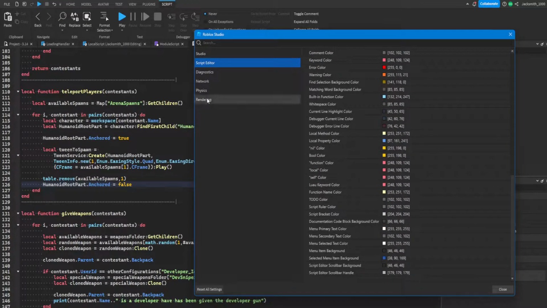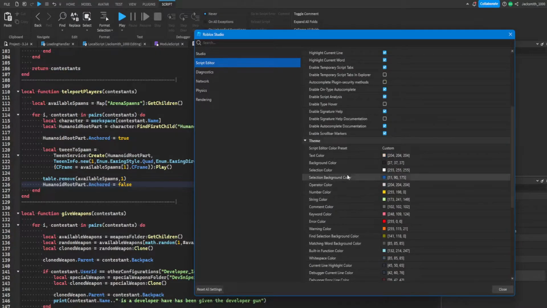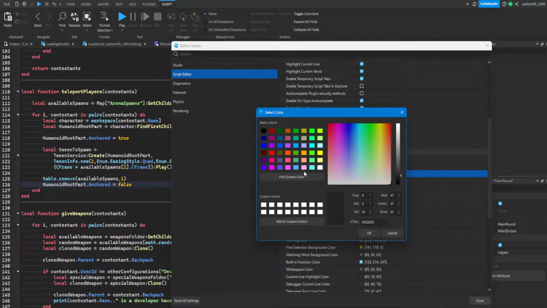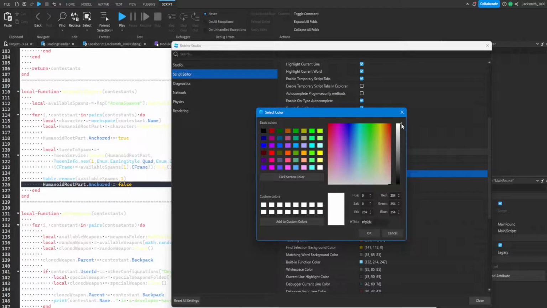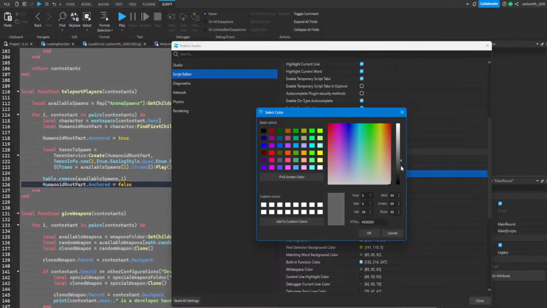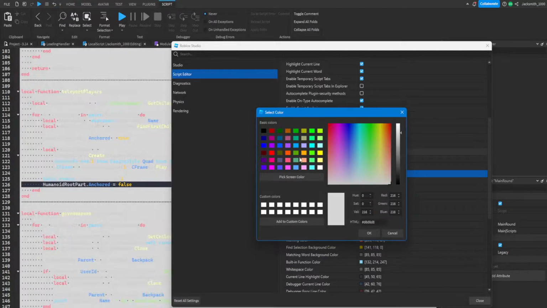And we can even change the background color on our code editor. So let's do that first. Let's change our background color before we mess around with any of this. So up the top here, I have mine on custom. Up the top here, we're going to have something that says background color. So this is going to be the background on our code. So if we set this, maybe I'll just show you, that looks absolutely terrible. But yeah, so this is your background color here.